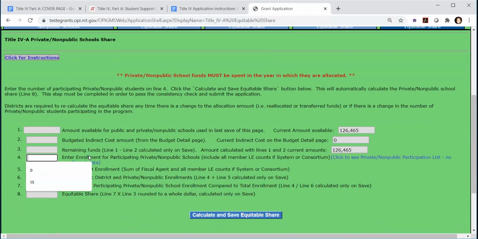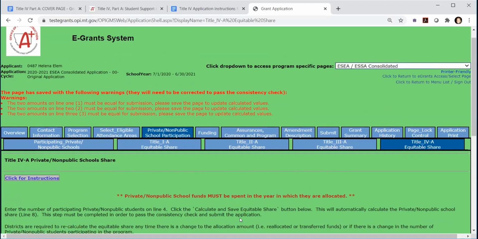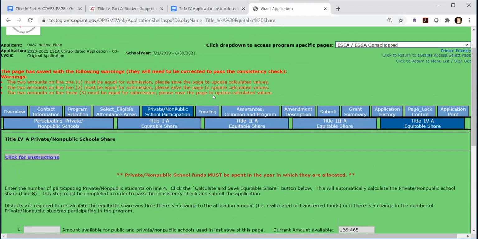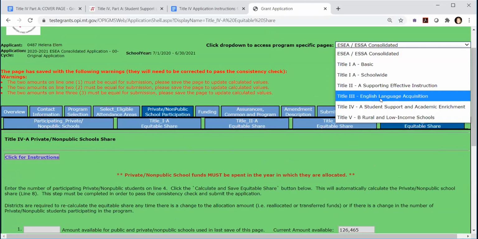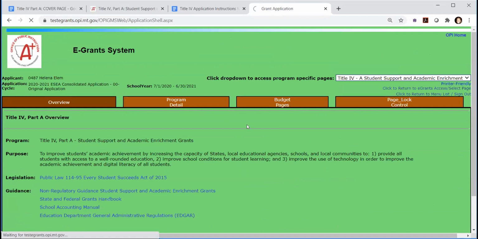Helena does have some private school students, so I'm going to estimate, but again, this hasn't been populated because the pages for the public school students have not been inputted here. If I make sure I have my participating enrollment data, that will help me identify. Once I save this page, and sometimes you have to hit calculate and save twice on this page to make it all work, that will help populate my Title IV Part A page of the first budget page.